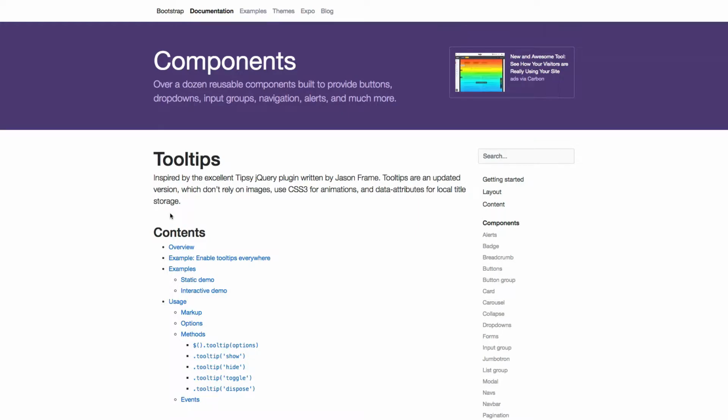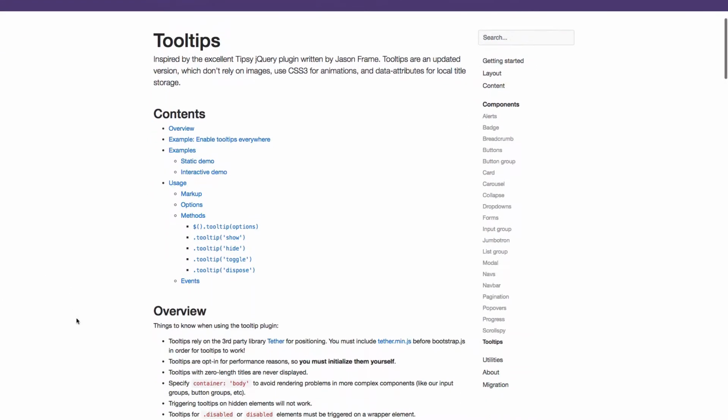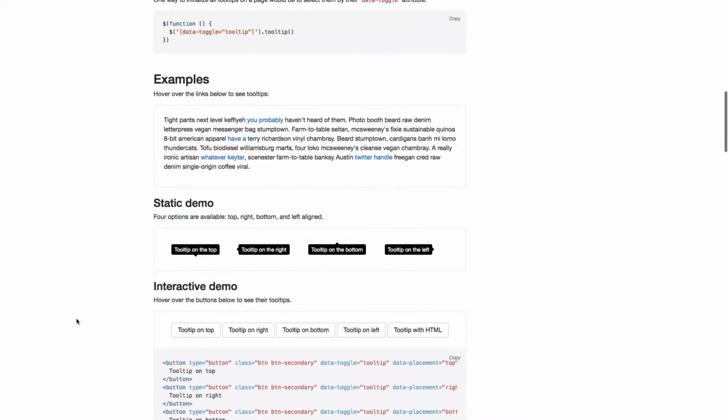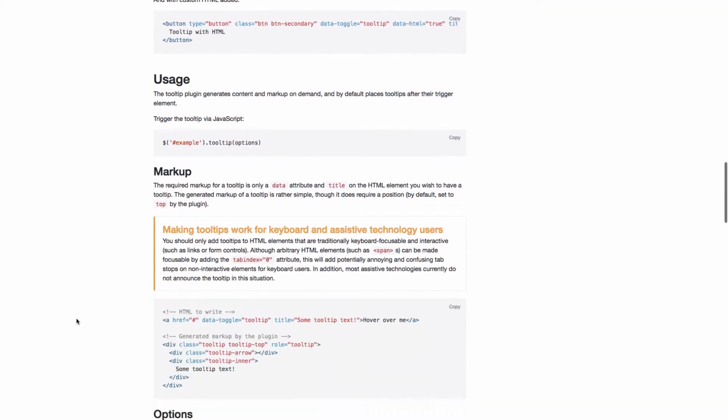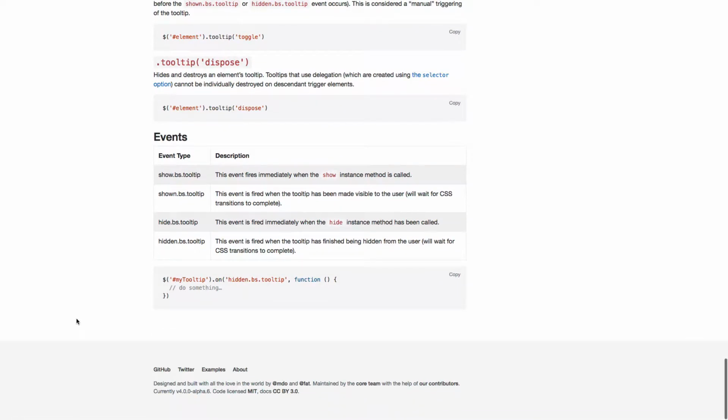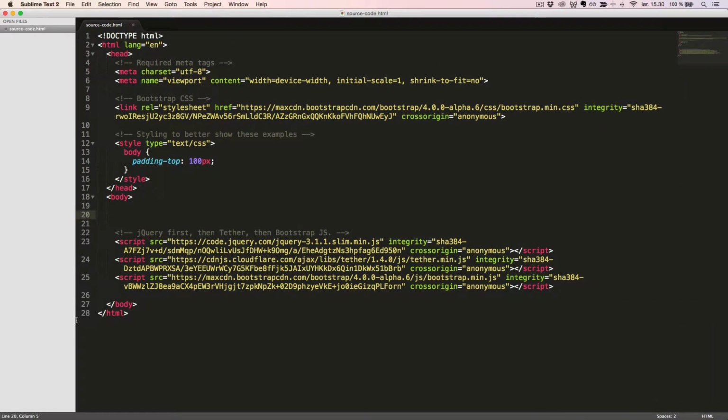In this lecture, we'll learn about the Tooltip component. You can easily add tooltips to links and buttons with different options for custom HTML, position, animation, delay, triggers, and offsets. Tooltips can be added to links and buttons in the same way and will also appear in the same way. Let's make one of each and see it demonstrated.